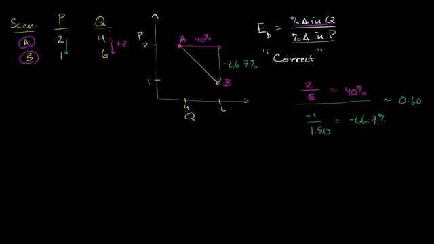Well, yeah, 0.60. Now, what's cool about this, or what's useful about this, and this is the reason why we economists do it, is you would get the same answer whether you're going from A to B or whether you're going from B to A. So this is the situation where we're going from A to B. But if we were to go from B to A, it's the exact same thing.